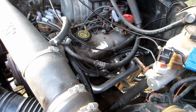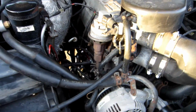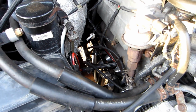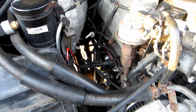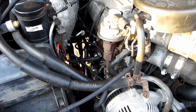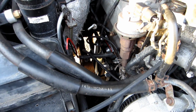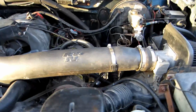I used to run them all the time on 5-liter Mustangs back in the 90s, and I don't remember why I ran them, but I came to the conclusion that that was the best wire for me, along with the 6A boxes and Jacobs ignition modules and coils that I was running back in the 90s. For some reason I got away from them and got Ford racing wires, and the ohm per foot on the Ford racing wires seemed kind of high, plus the boots were kind of soft, plus the lock on them wasn't very good. They didn't lock on the spark plug extremely well. Well, anyways, the performance seems a little better.